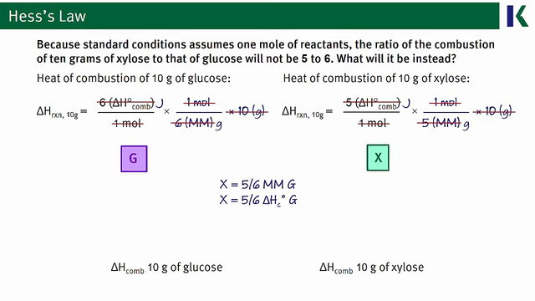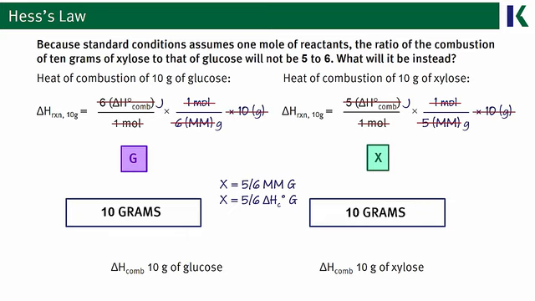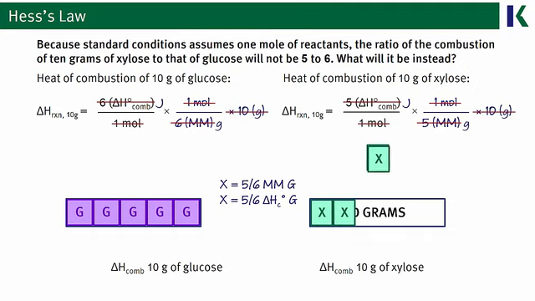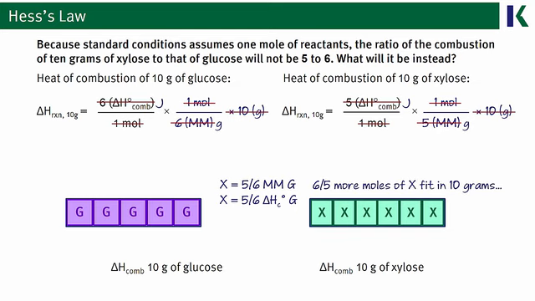Now here we're showing the mass difference visually, so it looks like we're talking about volume, but the idea is the same. We're dealing with 10 grams of each sugar, so let's see what 10 grams of these sugars look like. We can fit 1, 2, 3, 4, 5 of these glucose blocks in 10 grams. But if we look at xylose, we can fit 1, 2, 3, 4, 5, 6 of these blocks in 10 grams. So the idea is, in 10 grams, you can fit 6/5 more molecules of xylose than glucose, but each molecule of xylose releases 5/6 the heat that glucose does. And so we've seen mathematically and visually that 10 grams of each sugar releases the same amount of heat.